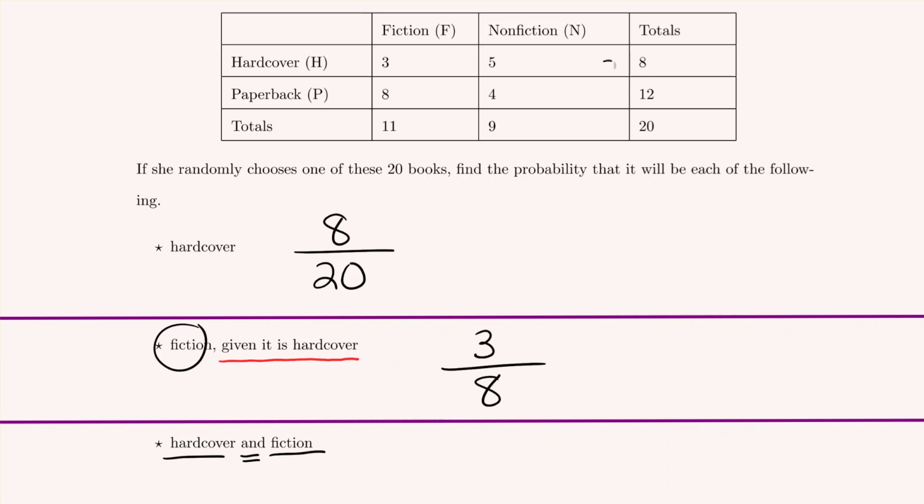So in this new problem, each of these three are separate, right? So once you go to the next one, it kind of resets the situation. She's selecting one of the 20 books at random, and we haven't been given any extra information here, so we can just assume that we're selecting one of the 20. So the total number of options available to us is 20. And what are we looking for? Hardcover and fiction. So we look at how many books fit both the category of hardcover and fiction. There are only 3 books that are hardcover and fiction. So our answer to this should be 3 out of 20.